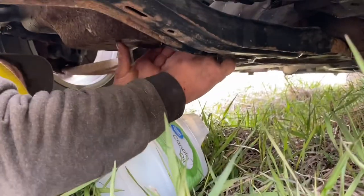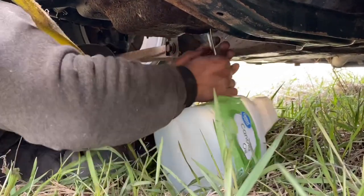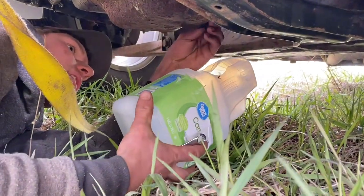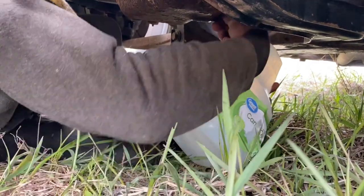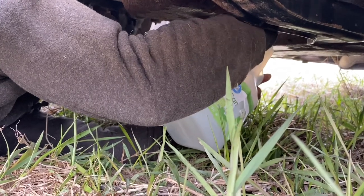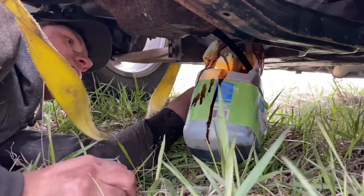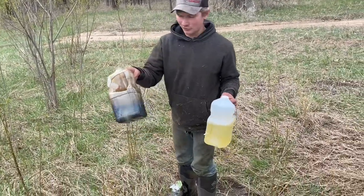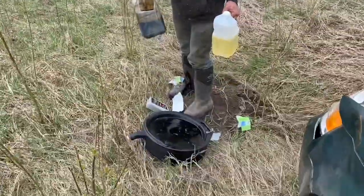All right, so we're gonna take the canola oil out now so we can see what it looks like. And we got our original jug so we can use this stuff when we have a fish fry or something. That'll put some hair on your lungs. Oh, yummy. Right, so these are the before and the after. It got a little bit full for the jug, so we put the other stuff in there.